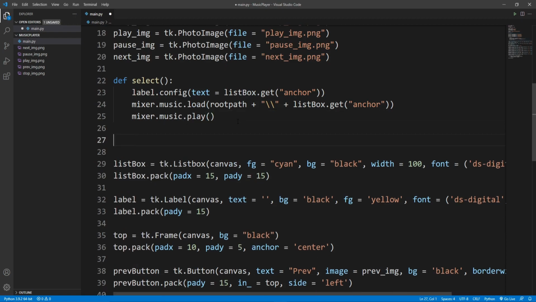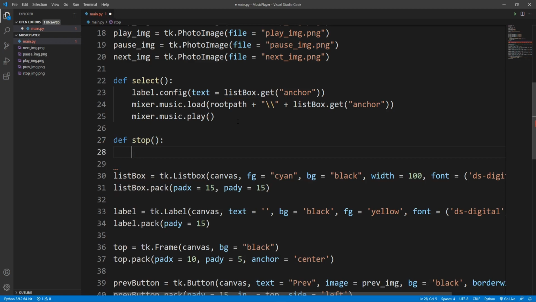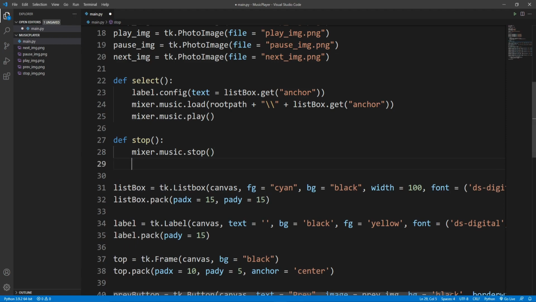So I'll define a new method here, def stop, and in the method body I'll write mixer.music.stop. Okay, so that will stop our currently playing music, but after that we need to also clear the selected song.